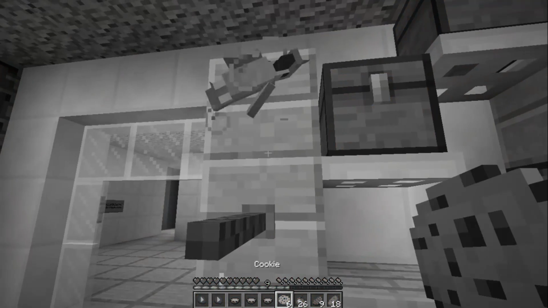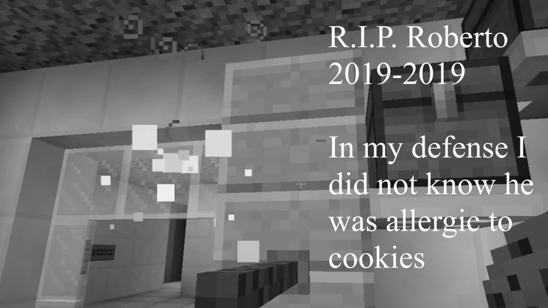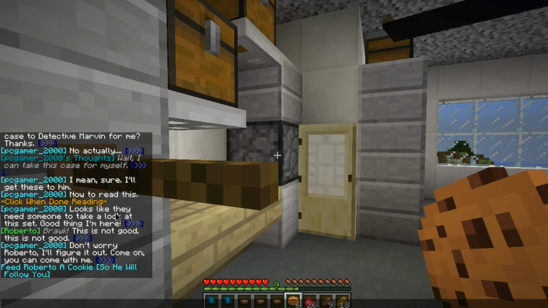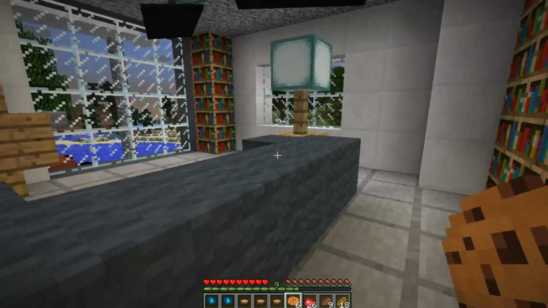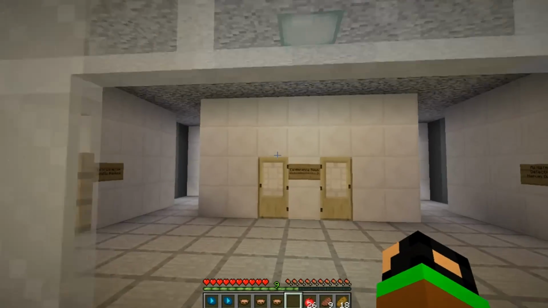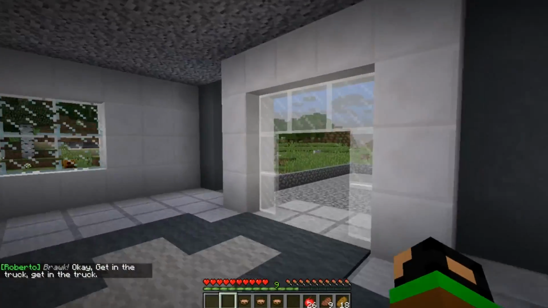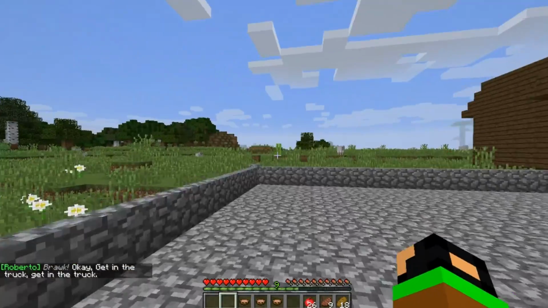No! What was that? Gotta get rid of the evidence. I gotta skirt. I'm skirting away. Brock! Okay, get in the truck. Get in the truck. Alright, I gotta get in the truck. Where is this truck?